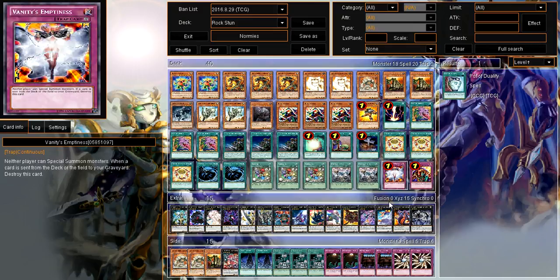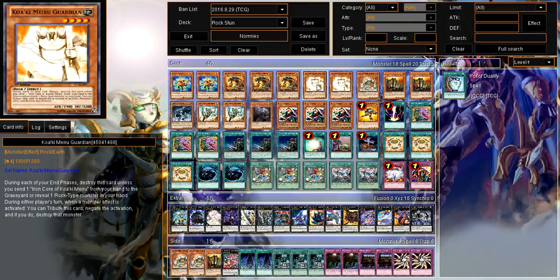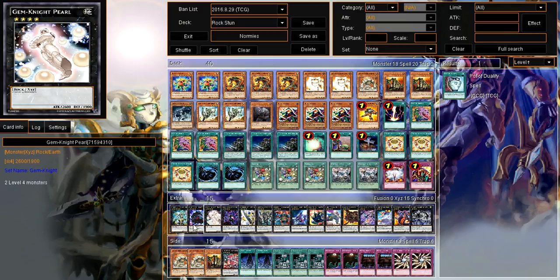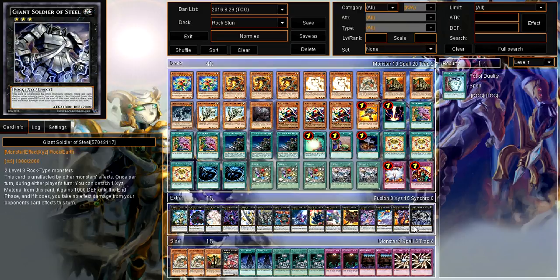We have a bunch of level 3s that you don't really go into, because you want to tribute this guy. You're only level 3, aside from Grandmole, to get back level 4s. So you don't really go into these too often. I think 3 is probably a little too much. Probably don't need that much utility, but it's not like the extra deck is super essential to the deck's function, so it doesn't really matter. So we got Giant Soldier of Steel. I'm just going to be going over these briefly because you don't really go into them, and you can read their effects as I go if you feel like.